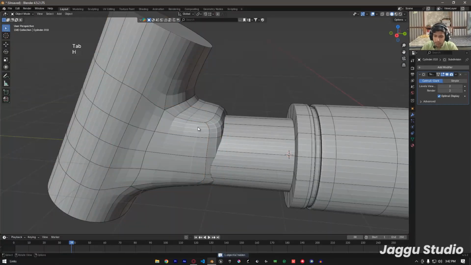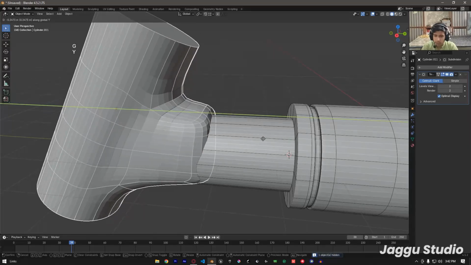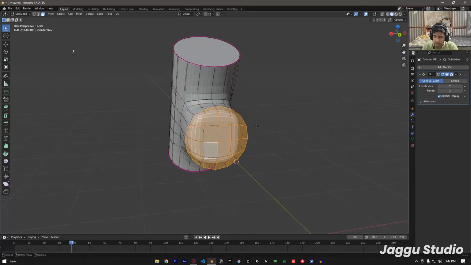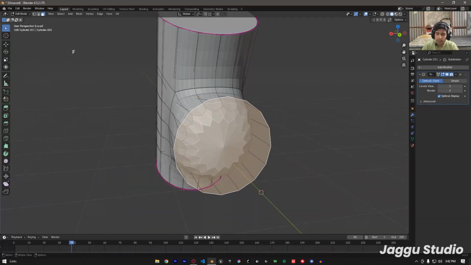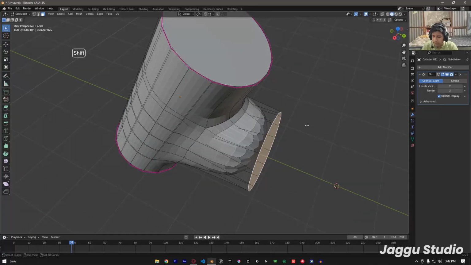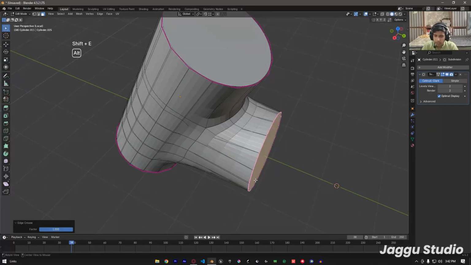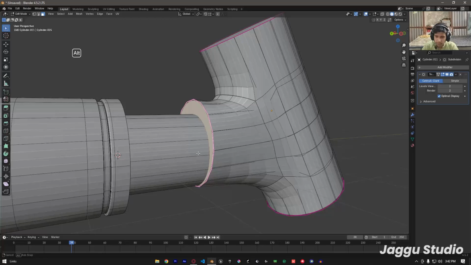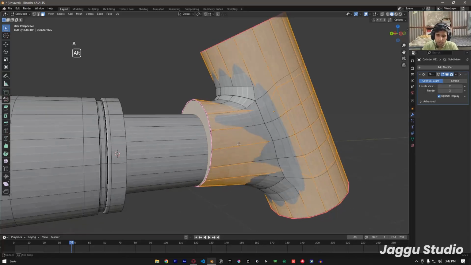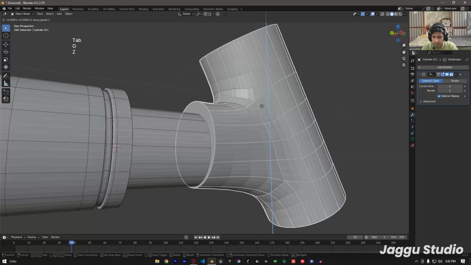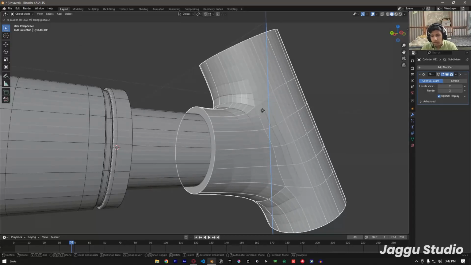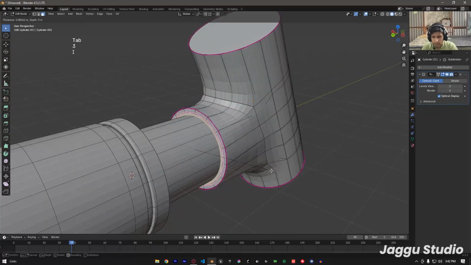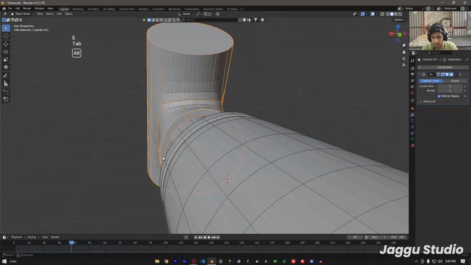Now I'm just going to hide this object for now, GY, place this one over here, go into edit mode, make sure the front faces are selected, press F to fill them to get rid of those front vertices, then press shift E to add edge crease over here, and then press I to insert it, just like we did before. But first of all, I'm going to press A to select everything, GZ, move it down so it can be at the center, then select the front face, I to insert it and then extrude it inwards.